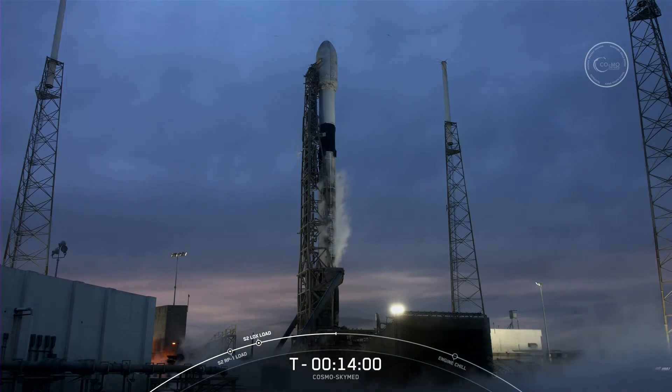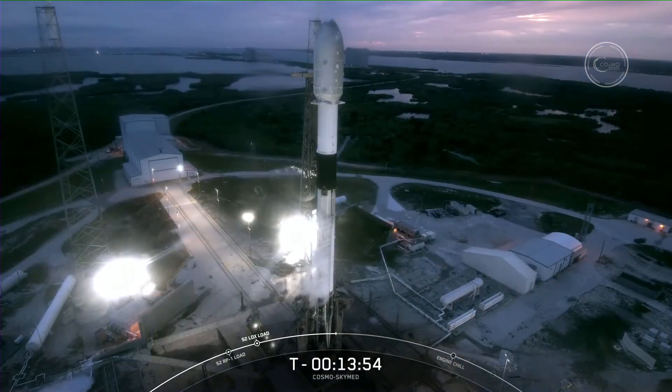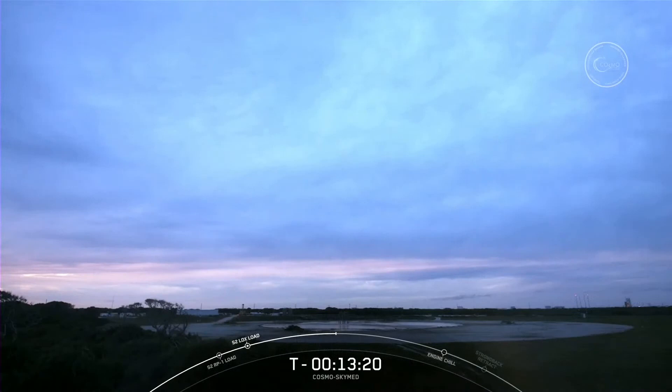There are three main parts of the rocket visible on your screen: the first stage, second stage, and the satellite fairing. The bottom two-thirds of the vehicle are what we call the first stage, and this is the portion covered with soot from its previous flights. Last year, 29 of our 31 launches were flown on flight-proven first stages — over 90% of our launches. The first stage's primary role is to accelerate to the edge of space with its nine Merlin M1D engines, then drop off the second stage with the payload attached. The first stage will then make its way back to Earth, where we will attempt to recover it on land today at Landing Zone 1.